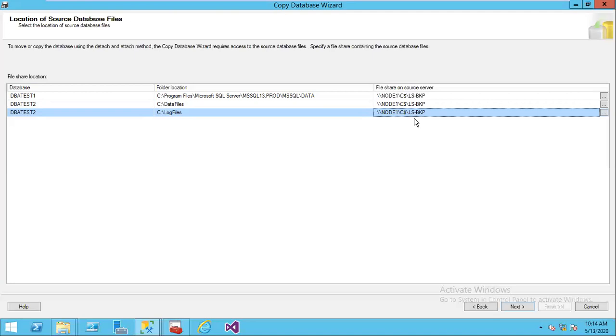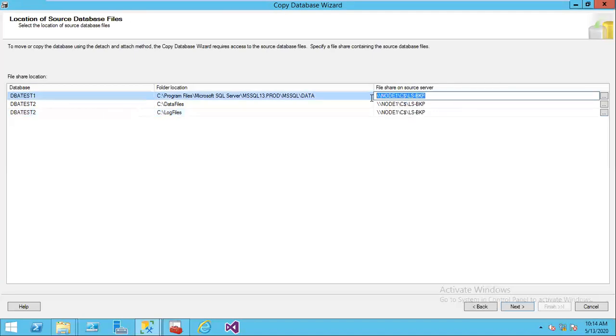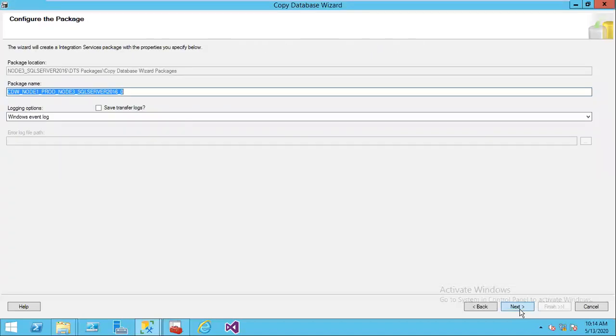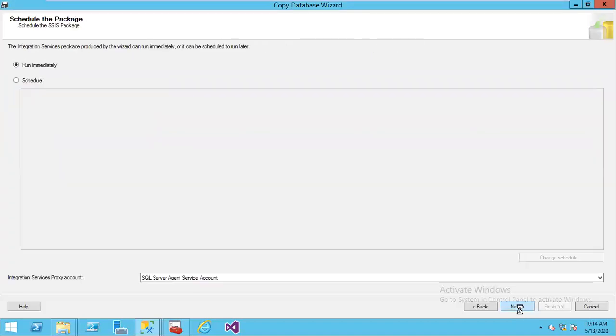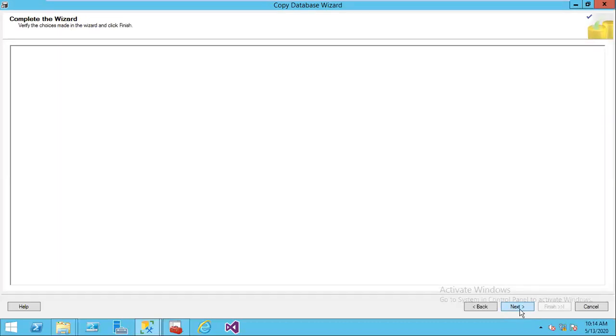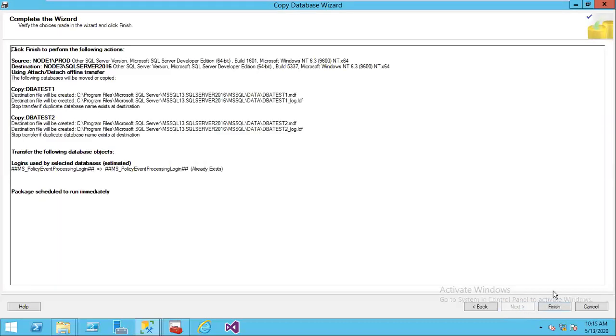Okay. So in later classes we will see how to put a folder in a network share. In the disaster recovery classes, we will learn how to put a folder in network share. Whatever folders are in the network share, that folder information we need to specify, because we copy the data from the source to this location, and from this location it will copy to the target server. Click next. No need to do anything here, click next, and click finish.